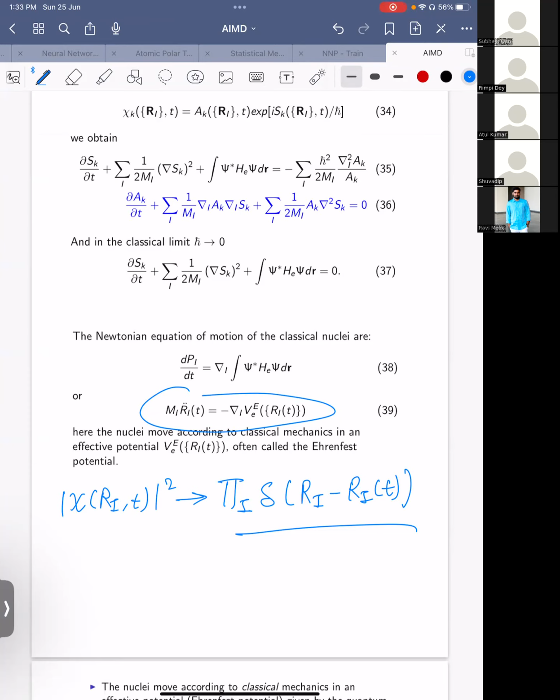This formalism is very old, but the first AIMD simulation was done in 1991. The RN-phased formalism was given around 1930, and the Born-Oppenheimer molecular dynamics formalism was given in 1956, something like that. The first simulation of a liquid system was done somewhere around 2001. So this is very new. It came into practice after this density functional theory.